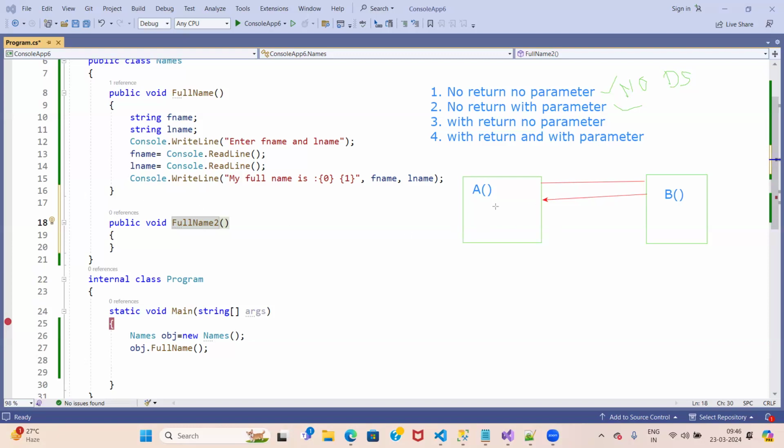Okay, so one directional data sharing. You can call this a calling method, and this a called method. Whenever you want to share some data from the calling method to the called method, we have to use a technique called parameters.